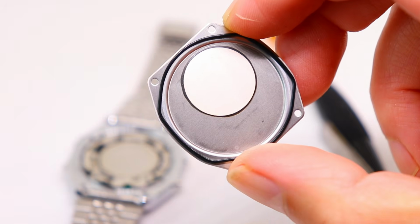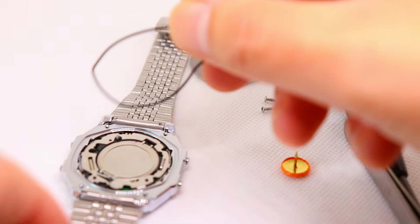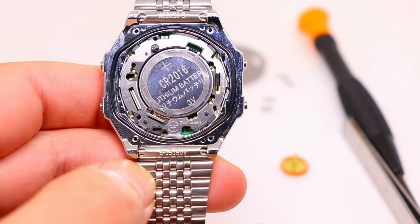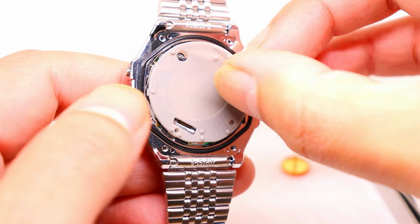If the watch gasket is stuck to the case back, remove it and seat it properly into the case. Cover the module with the silicone pad and reattach the case back.